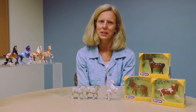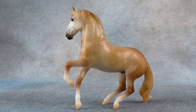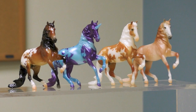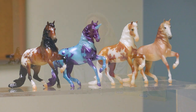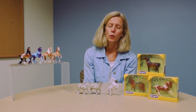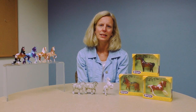I wanted to tell you a little bit about the benefits of being a member of the Stablemates Club — they're all shown here. It's a variety of beautiful models and it also includes a gambler's choice. In this case we have our beautiful Andalusian stallion who comes in four different colors, and you don't know which one you'll get until you receive him in the mail. Hopefully he'll be one of your favorites, but they're all beautiful enough to keep or to trade for your favorite color.